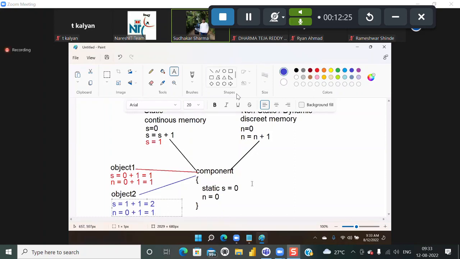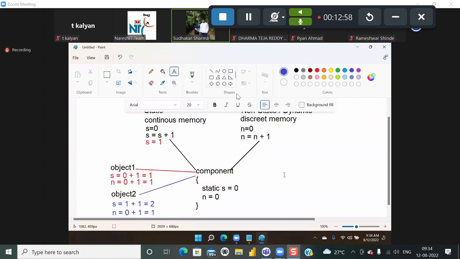Static memory is the memory which is created first and continues for all others. That is why, in technical terms, static means continuous memory. Non-static means discrete. After object 1 finished using it, it will disconnect and be newly allocated for object 2.